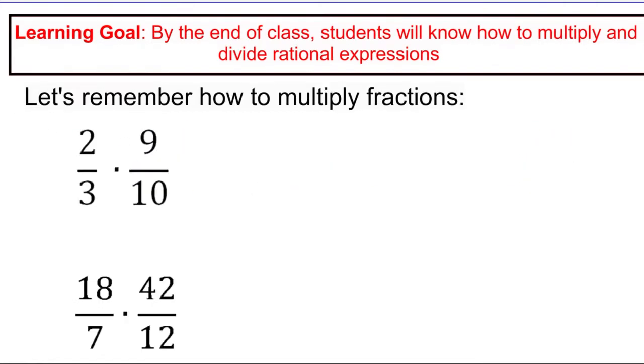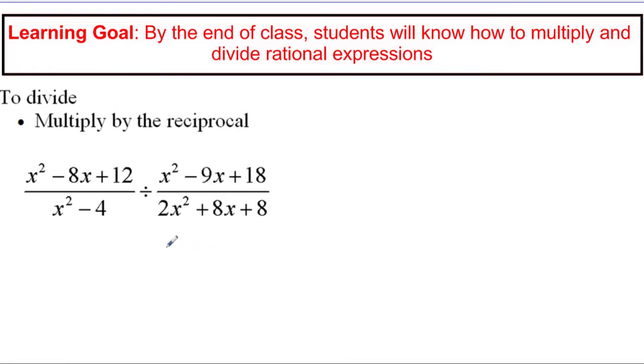So what we're going to do is the same thing, okay, but we're going to do it with a division problem. So let me get down to my division problem. Here it is. Okay, and so remember, I'm just reminding you, to divide you're just going to multiply by the reciprocal, which means we're going to leave the first fraction alone. I'm going to just say this is x squared minus 8x plus 12. We're going to put it in its factored form. How do I factor things that multiply to 12 and add up to -8? Well, that would be -6, okay, and -2. The bottom, the denominator of our fraction, also factors. This is x plus 2 and x minus 2. Remember, using your difference of squares, right?